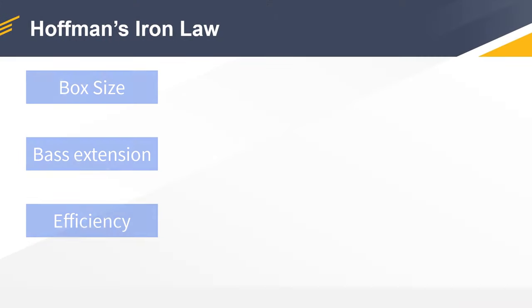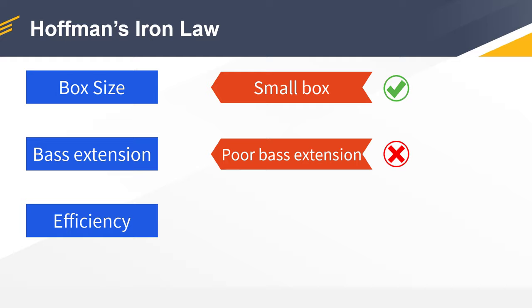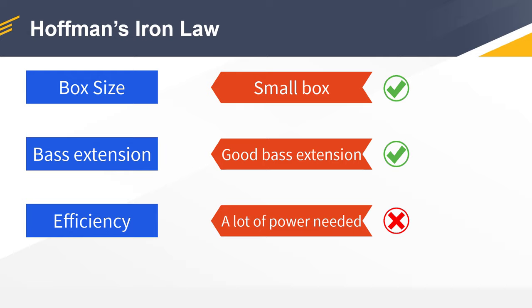And let me give you a practical example. If you want a very small box, you have to be prepared to expect a very poor bass output because the box is small. Or if you want to push that further, let's say I want the small box but I also want bass extension, then you have to be prepared to feed a lot of power to that woofer to compensate for these 2 factors. You cannot have all of them at once, so you have to make a compromise somewhere. So I will run you through my thought process when choosing these enclosures, because, like I said, you have to make this compromise and keep an open mind when you judge the results, because they are according to what I have chosen. So let's start with the sealed box.